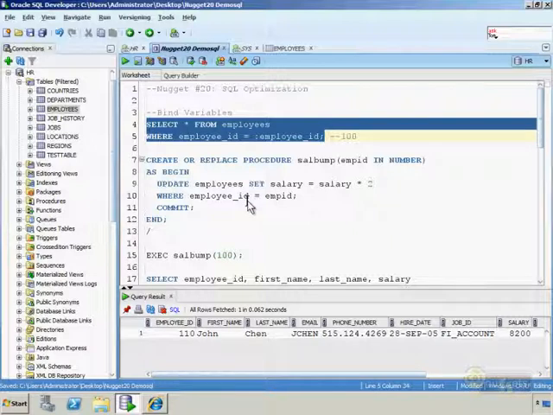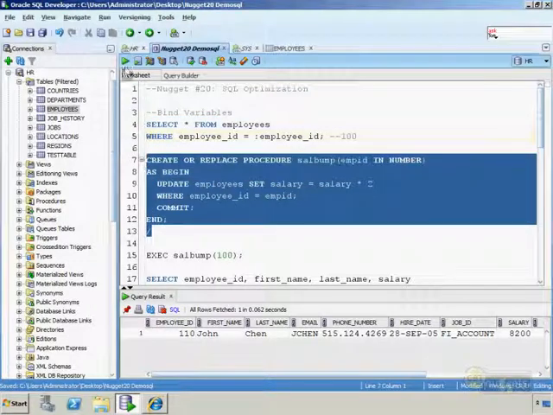As stated, when you're using PL/SQL, your variables are considered bind variables by default. So on this line 7, I'm creating a procedure called salbump that takes one argument called empid. It's an input argument and it's formatted with the number data type. The query itself updates the employee table and sets the salary to double its existing value where the employee ID is that input argument. We then issue an explicit commit to make that update permanent and then end the procedure.